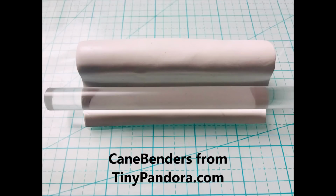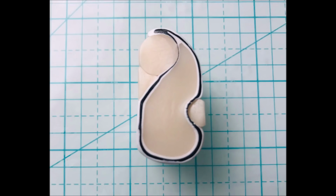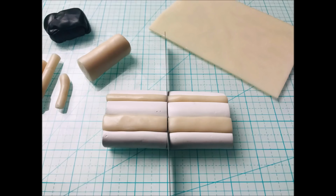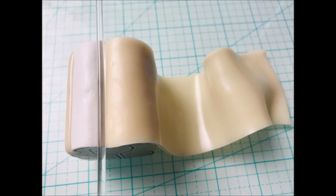And now take your cane bender, your 1/2 inch again, and make kind of a curly edge. Just sink it in and make a channel, and fill that edge in with translucent. You'll see I used a triangle and a rod to make that shape flattened on one side and just a 1/2 circle on the other side. You can make as many indentations in your swoop as you want to. Then extend it to about 4 inches and cut it in half. Put it back together. So you're reducing, combining, cutting, just like all caning. That's mainly what the work is, reducing and recombining.